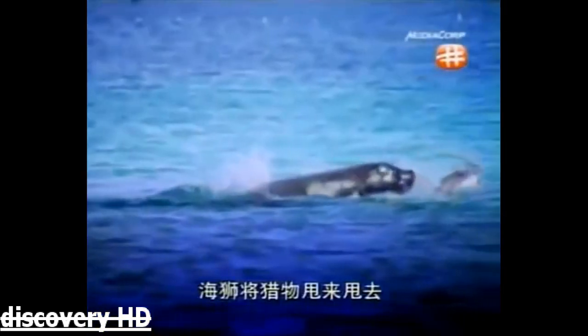Vicious teeth rip at the unlucky victim. The sea lion thrashes its prey about repeatedly. The sea lion's style of killing is particularly gruesome. Their teeth are built to grip, not chew. The thrashing continues. This seemingly excessive behavior could serve to peel off inedible skin and feathers. Sea lions may be brutal, but they obey the basic rule: kill or die.